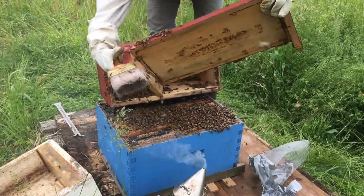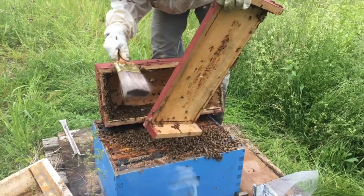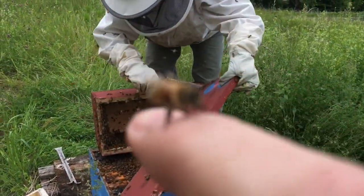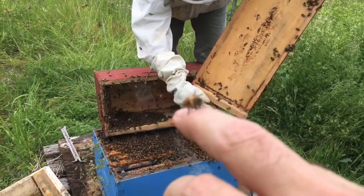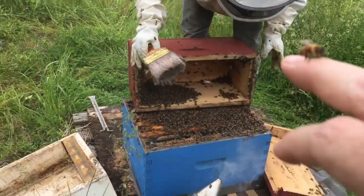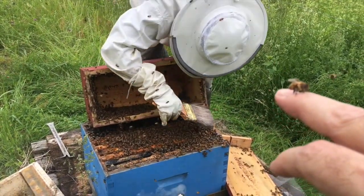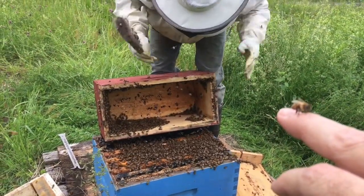This is quite an experience. I have never been this close and having them on me. One's on my hand right now. Yeah. Hi. And what's cool with working with the swarms is they're usually super gentle because, one, as Heiner said, they don't have anything to defend. And secondly, they gorge on honey before leaving the hive, so they have honey stores to start building fresh comb.